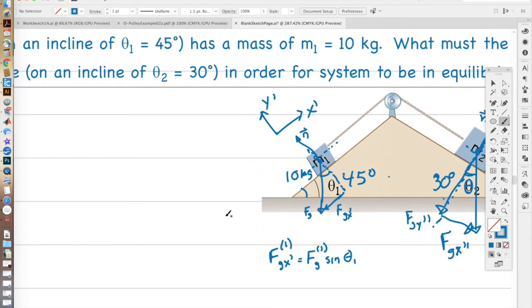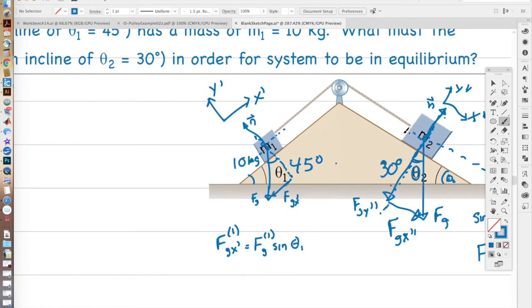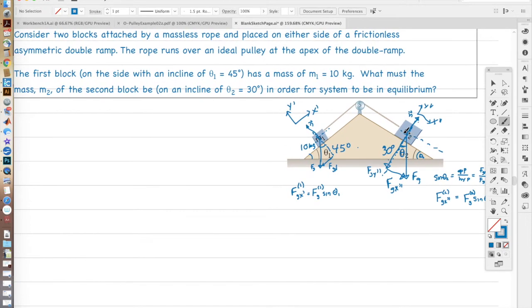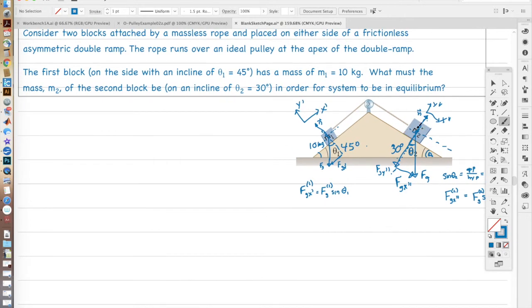So we figured out the component of the force due to this mass alone wanting to be pulled this way. And then we worked over on this side and saw the force due to this one alone wanting to be pulled that way. Now we have to deal with the fact that they are in fact connected. Because they're connected, this one doesn't just slide down the block. This one trying to go this way and this one trying to go this way apply tension to this string. And what we really want is a situation where, well, let's look at it this way.